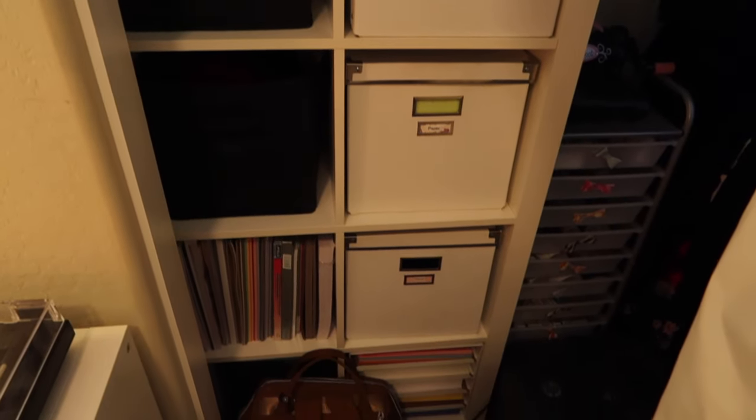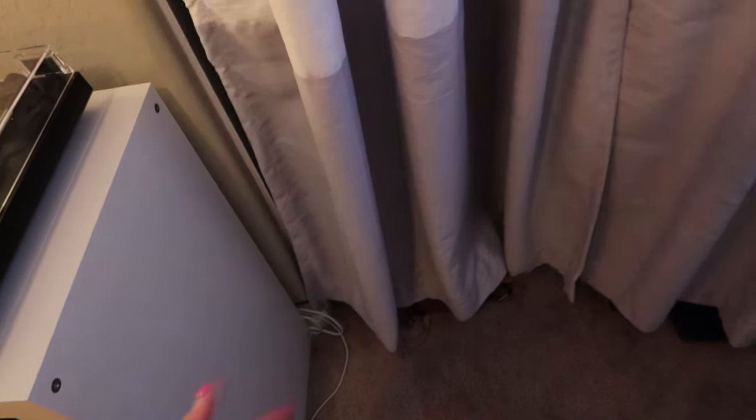And then this bookshelf used to be out in the main part of my room, and I actually didn't like it because, like I said, I'm not mainly a crafter, so I like that now I have a crafting closet. That's also where my school bag lives, and I love it because every time I come home from work, I just put it in there, and now it doesn't exist. So that is one side.